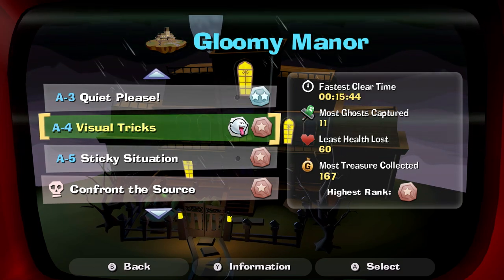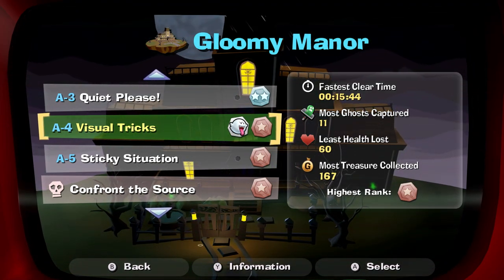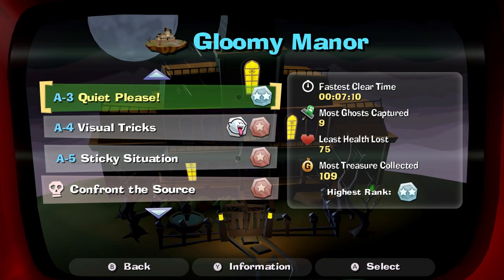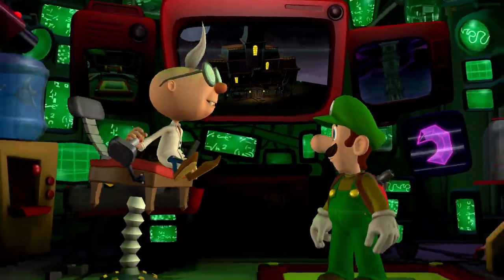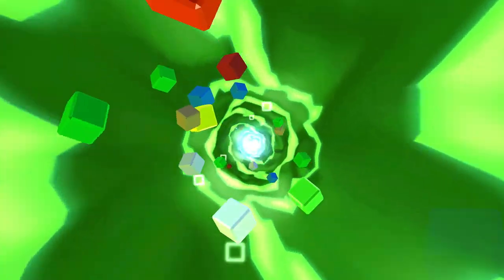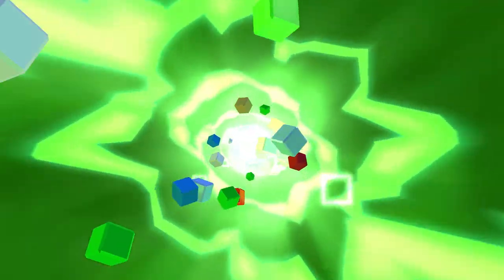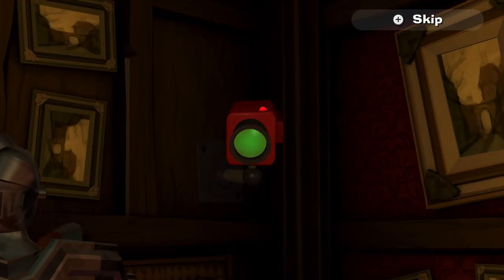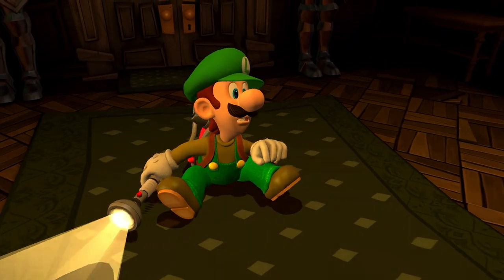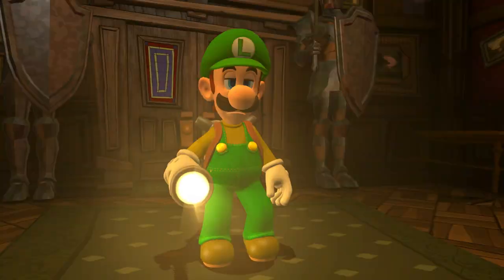So, that's the thing. So, we're gonna do A3 now. So I think generally what we're gonna do every episode from now on is we're going to get all the gems in a specific mansion, and we're gonna do the bonus level, whatever the bonus is. And that's gonna make the most sense to me.